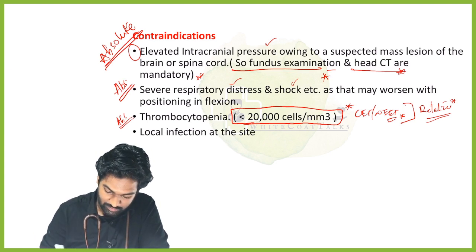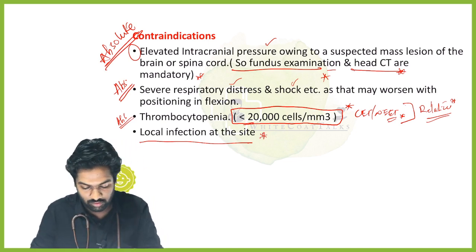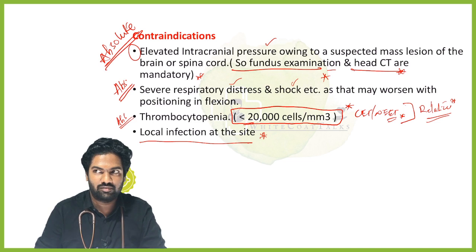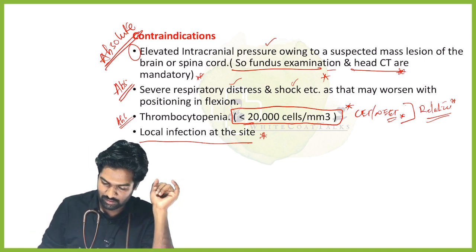And another thing which I have written here, local infection at that site. Local infection, I mean the skin infection. Again you're not going to do it, because if that is there, that can only introduce the infection much more deeper inside the CNS.